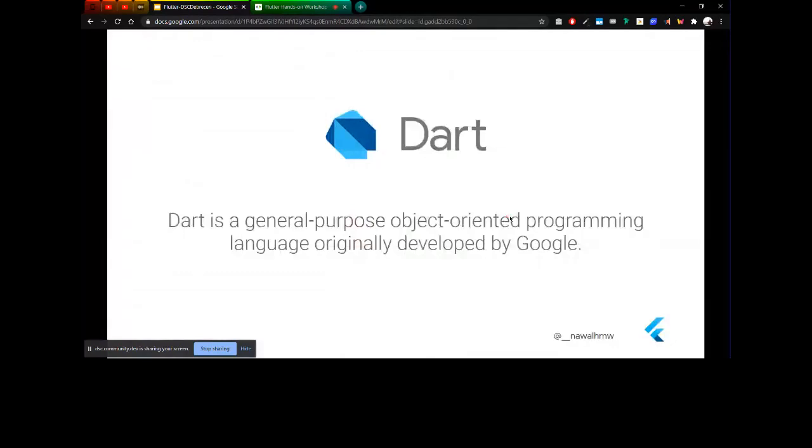Okay, so Dart. Dart is a general-purpose, object-oriented programming language originally developed by Google. Here's another fun fact about Dart: Dart is not only used for Flutter. It's for applications that run on multiple platforms, like mobile, desktop, server, and web applications.